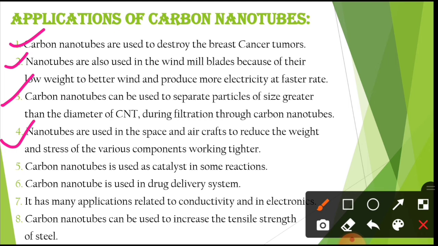Fourth, nanotubes are used in space and aircraft to reduce the weight and stress of the various components working together. Fifth, carbon nanotubes are used as catalysts in some reactions. Sixth, carbon nanotubes are used in drug delivery systems. Seventh, they have many applications related to conductivity and in electronics. Eighth, carbon nanotubes can be used to increase the tensile strength of steel.